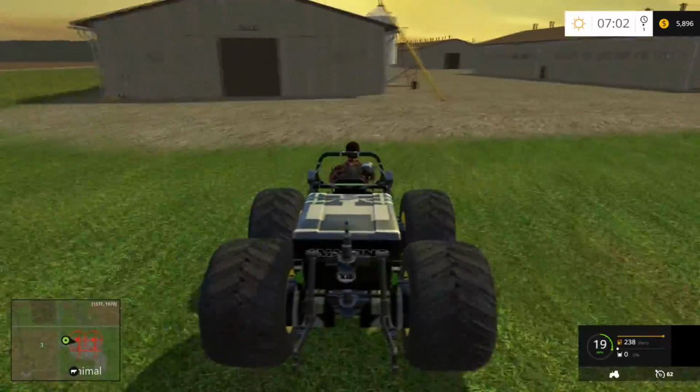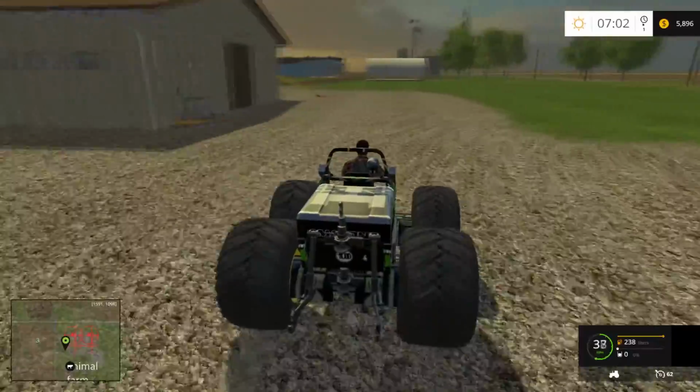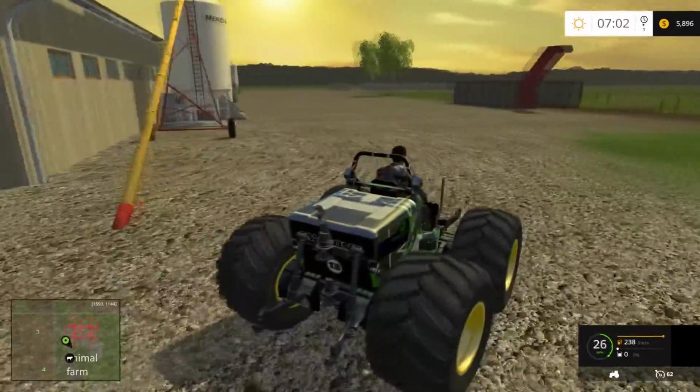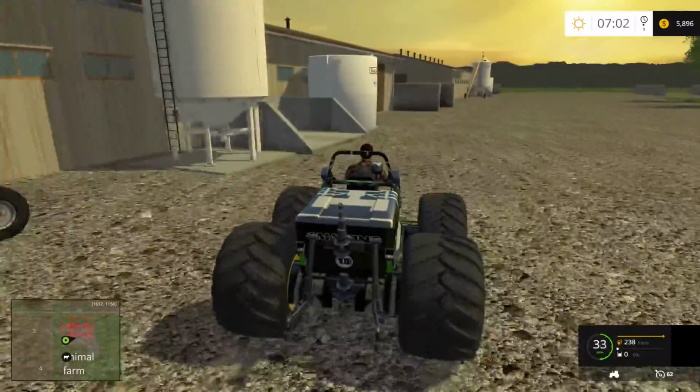All right, so here you are. There's your animal pens here. Now it says this is a hog farm. So let's go back and take a look here.